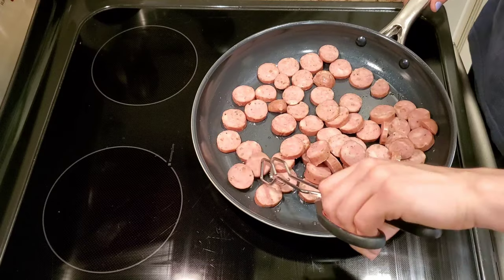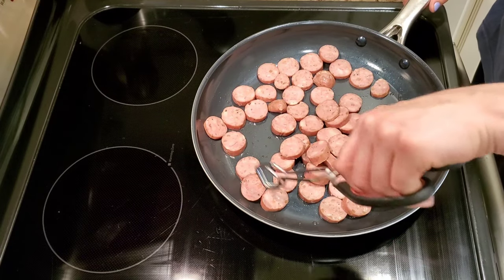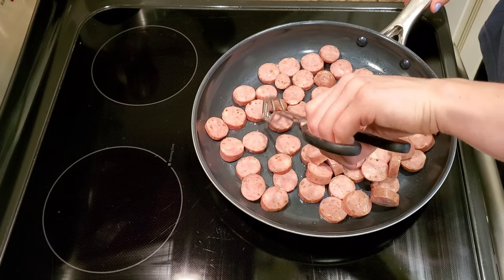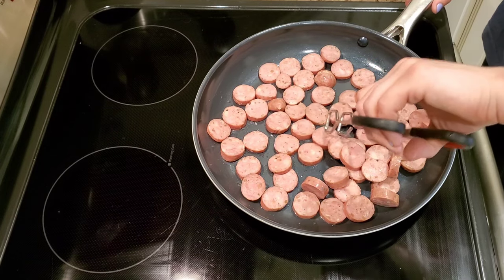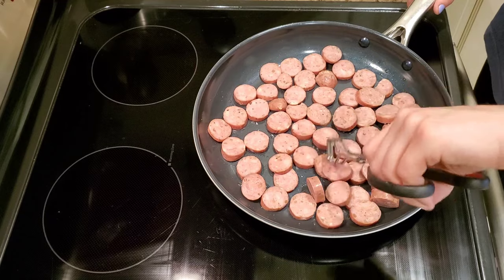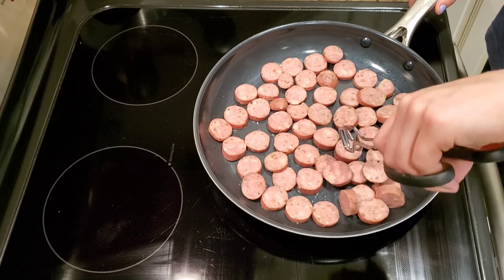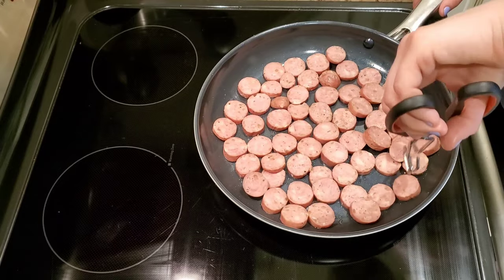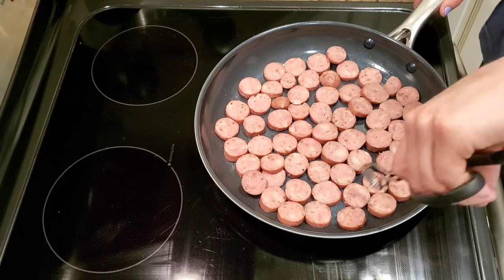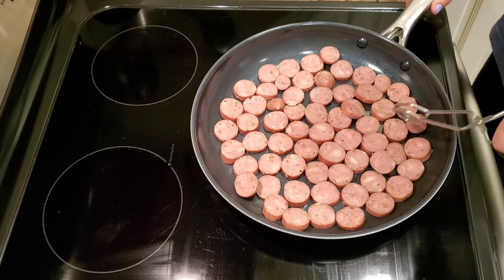So we're just going to lay them all out flat, just like this, so they can all get heated up at the bottom there. Get a little bit crispy, maybe. We'll see. As you can see, this might take a little bit of time, but trust me, the outcome is a little bit worth it, I'd like to think.